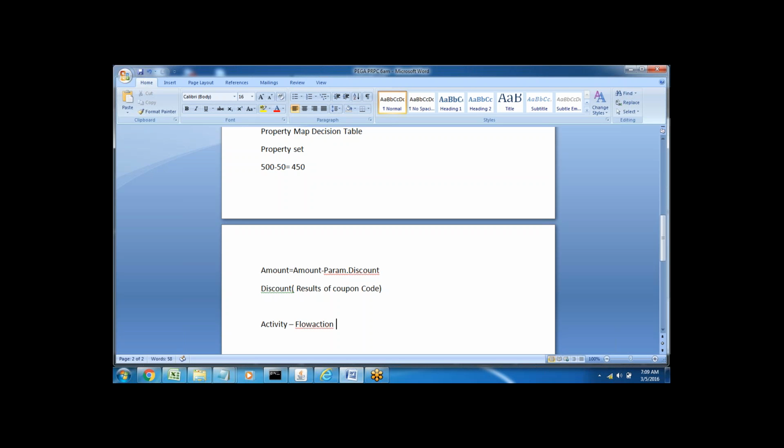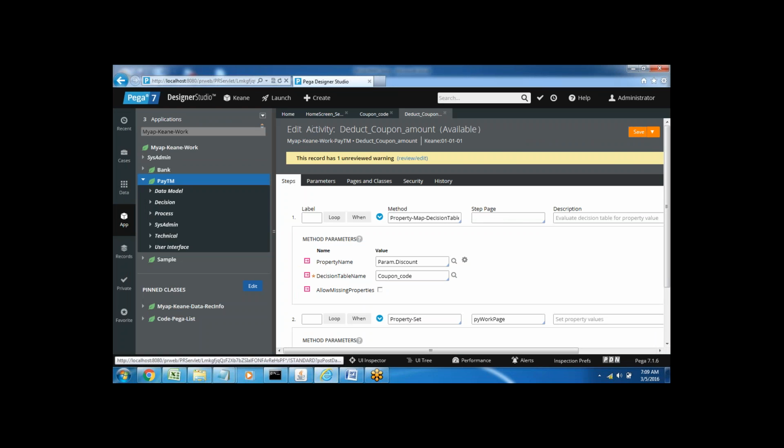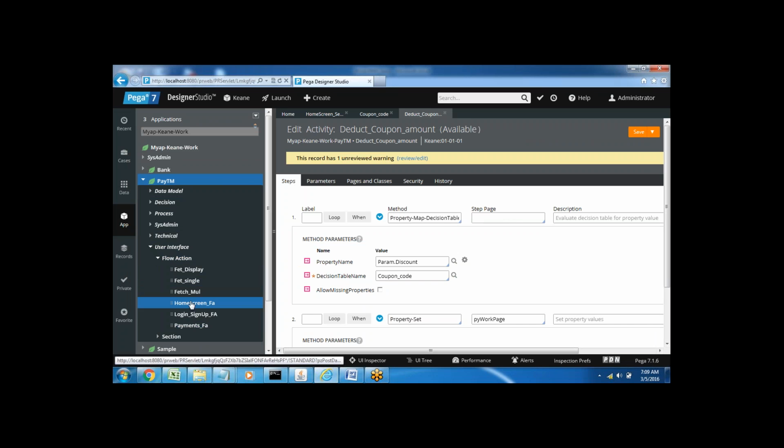Inside the flow action we have to configure this activity, means we have to open the home screen flow action from the Actions tab.